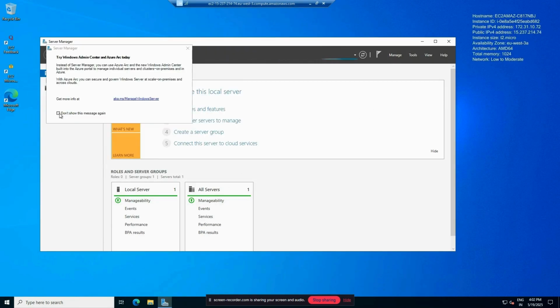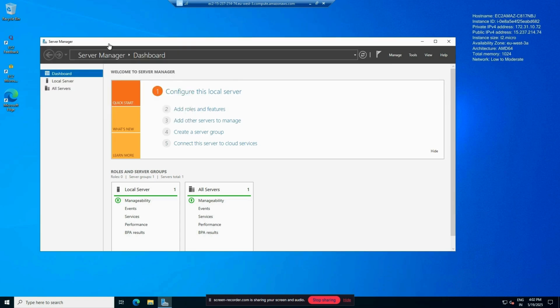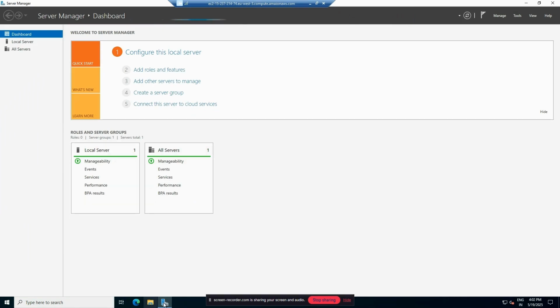So I have already opened Server Manager, and this is just a small pop-up that shows what it does and all that. This is not needed. So what Server Manager does is, you have currently created a computer.